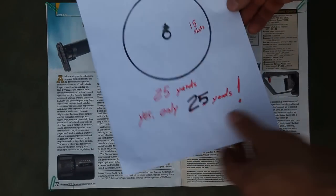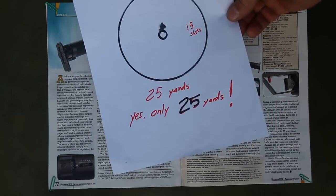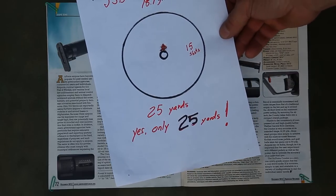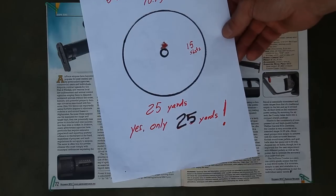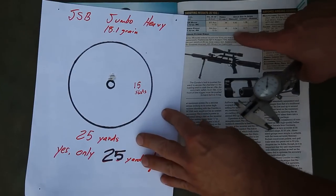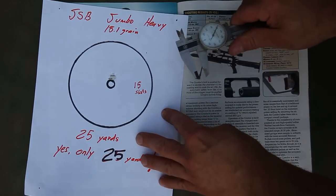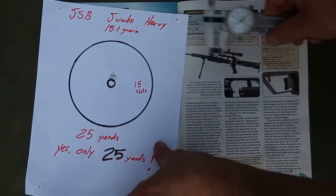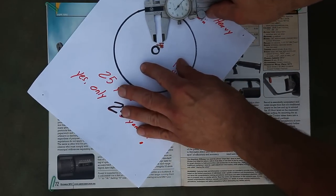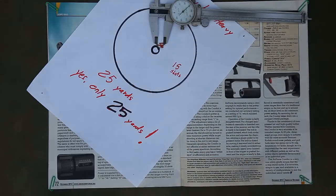Okay, well, I typically measure group sizes from the centers of the two furthest holes apart in the group. But with a single hole like this, what I think I'm going to do is just take their smallest group size, which is 0.34, and set my calipers to that. And I'll just lay them right here, like so, and I'll just let you make the judgment call on that.